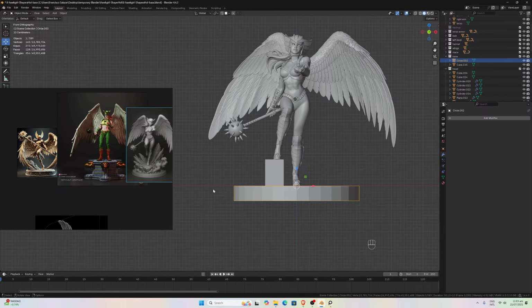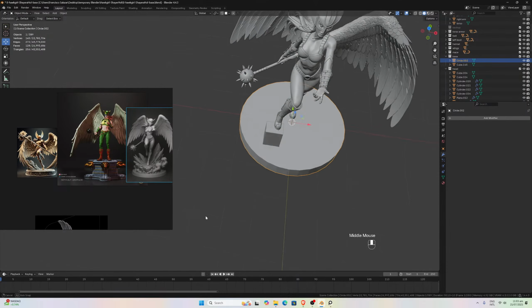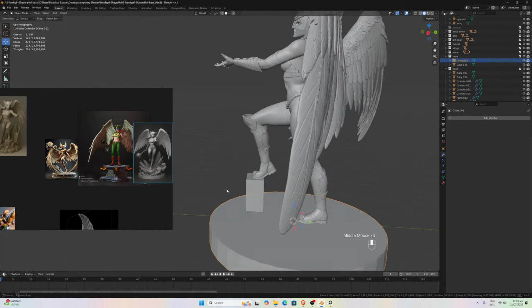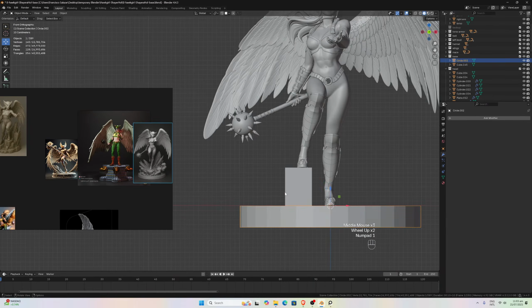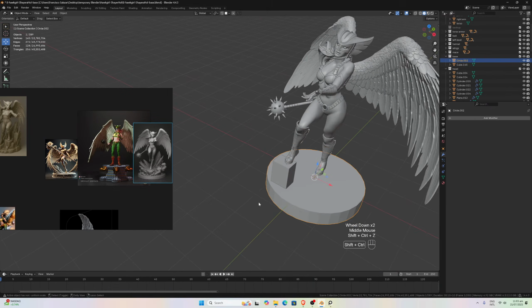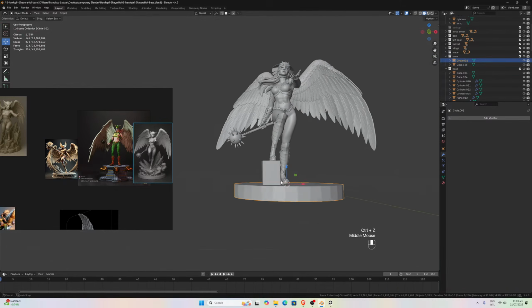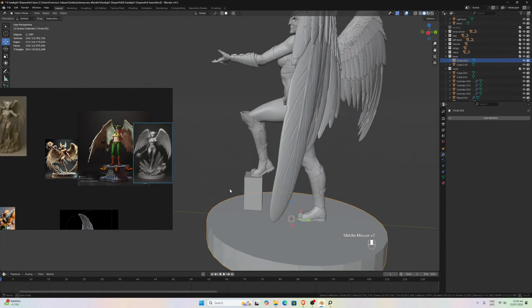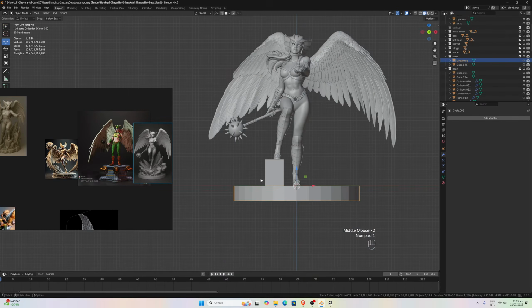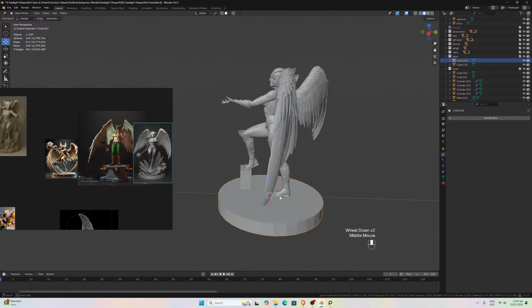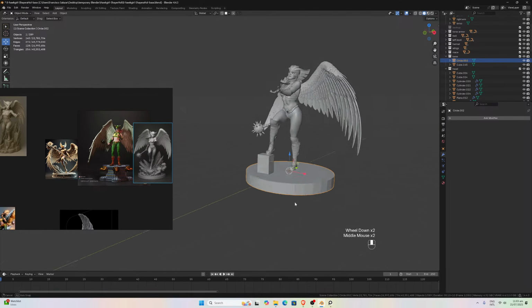Maybe I don't need to, let me see, now that I am watching, okay, now I see. Okay, I'm going to leave it like that. So I can create all of these pieces here. Yes.